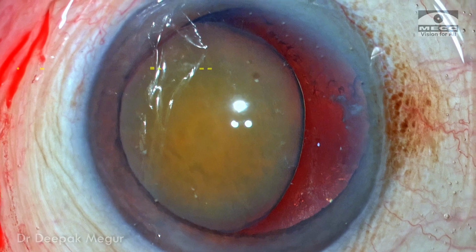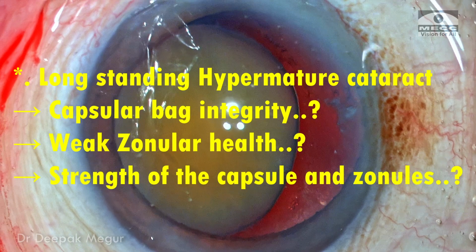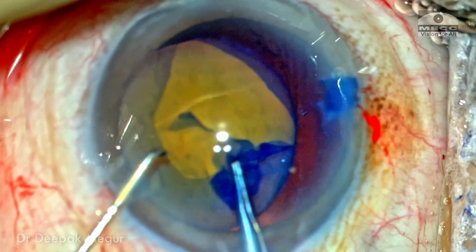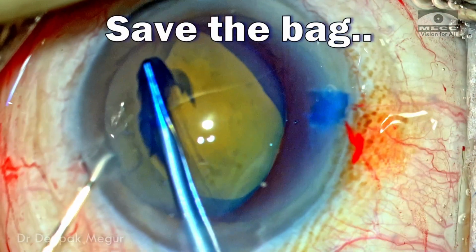So to summarize, this was a challenging case. There were multiple issues to deal with. Primarily the health of the anterior capsule and the capsular zonular apparatus. And we need to have a backup plan as well. In the worst case scenario, if the bag was lost, I was ready with an iris clip lens as well. But thankfully, the bag could be saved.